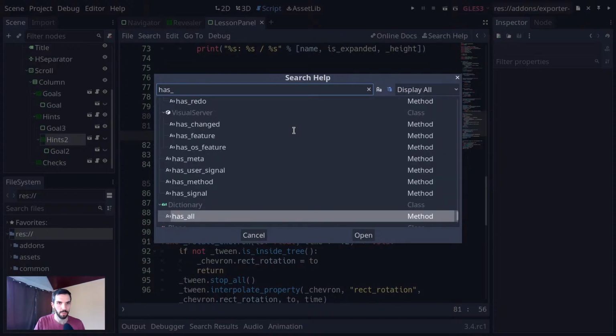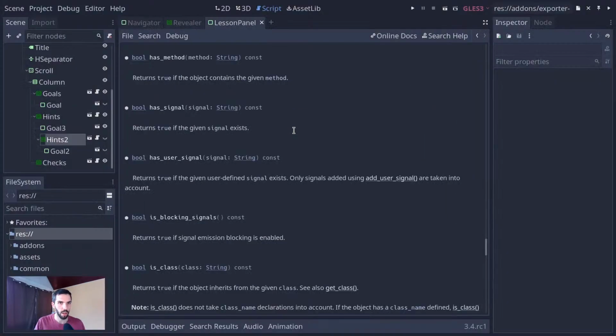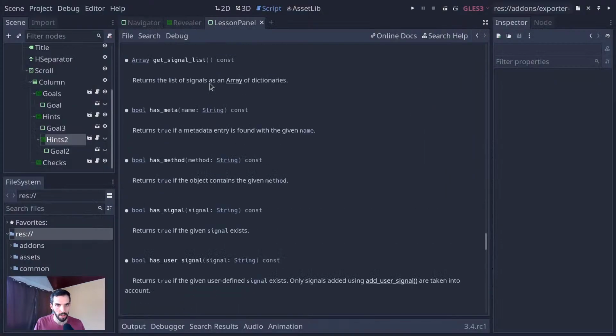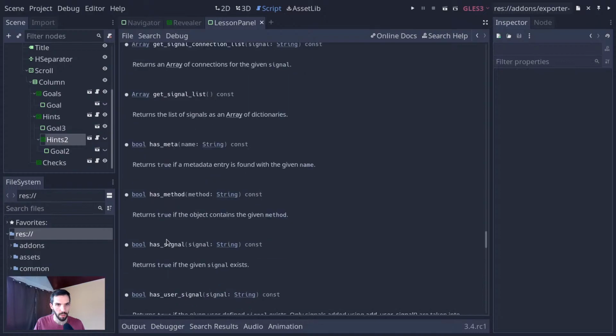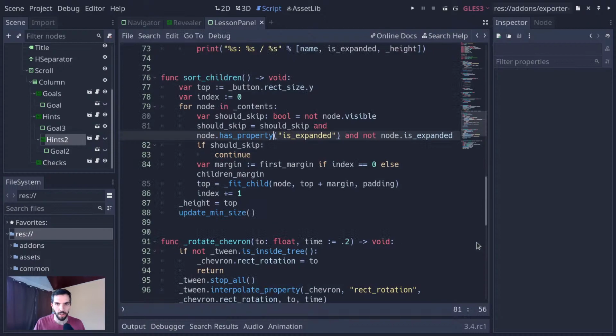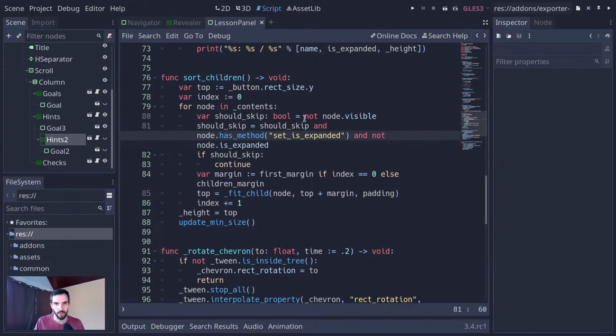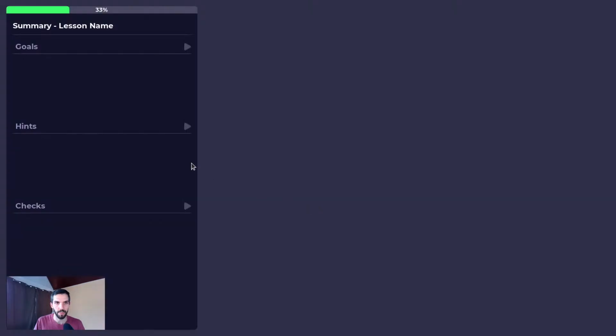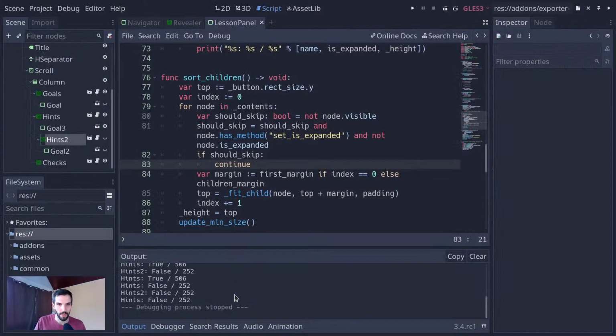No. Object, has method, has signal. We don't have has property. Oh, we're going to use has method. Duck typing. Has method set_is_expanded because we have a setter, right? It's worse. Now, you should skip, you continue.